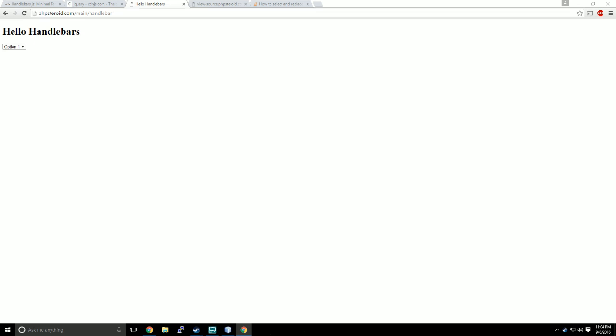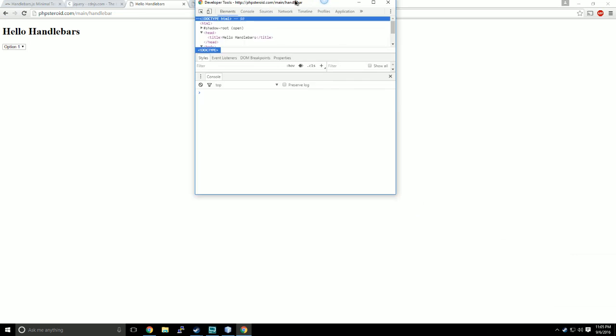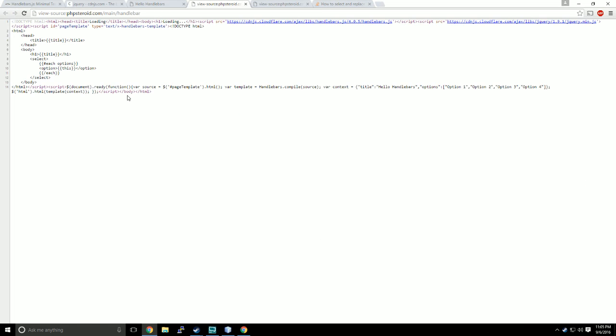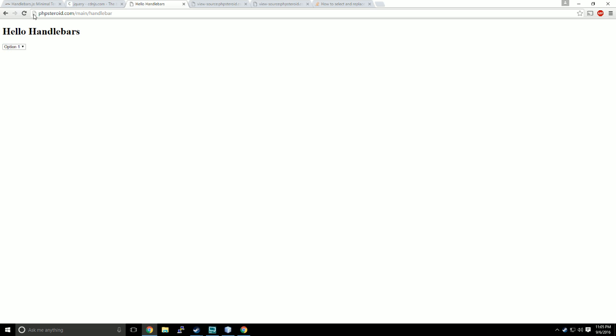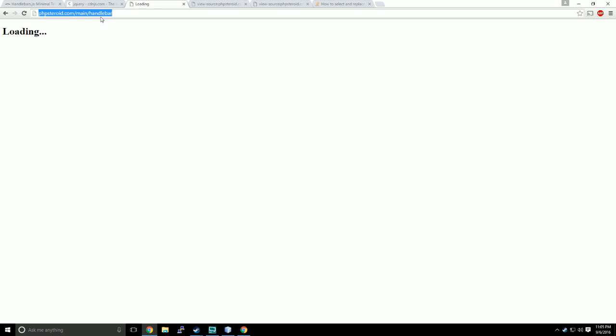So if we go to here, notice jQuery is automatically saying let's get rid of our doctype HTML because we don't see it inside of our source tree, and we're not getting any kind of console errors. And if we view our source, here's our template, which is pretty awesome. And we have our Handlebars template. So we see our loading page, and we can hit the back and forward button in the browser, and that works just fine.